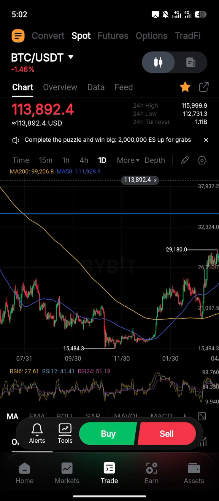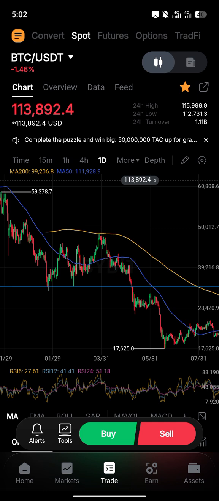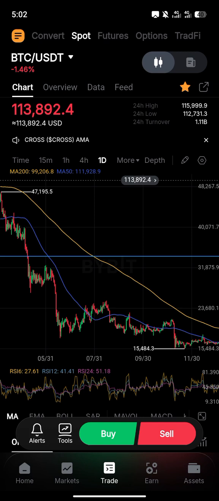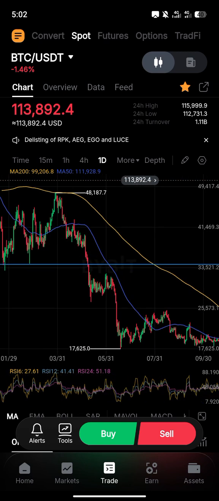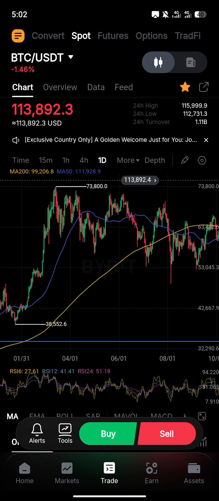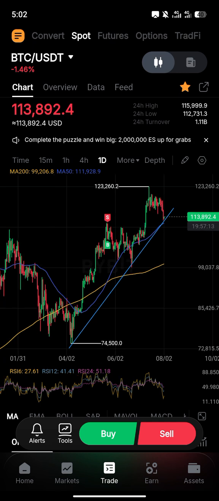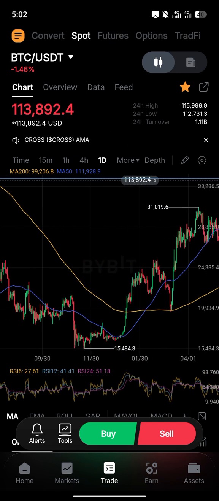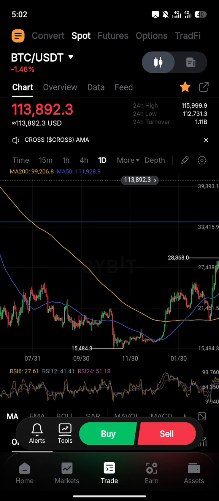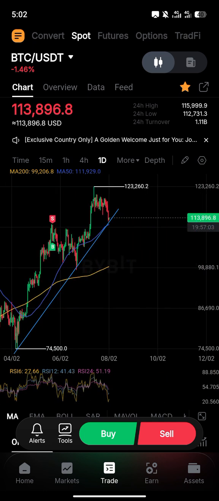But when we have the yellow above the blue, what happens? There was a sell. You can see that now. There was a dump. You see that? So when the 50 simple average is above the 200 simple average, there will be a buy. When the 200 simple moving average is above the 50 moving average, there will be a what? A sell. That's just what that one is telling us. That's as simple as that.